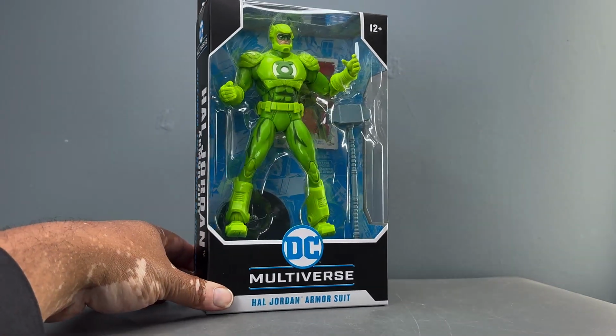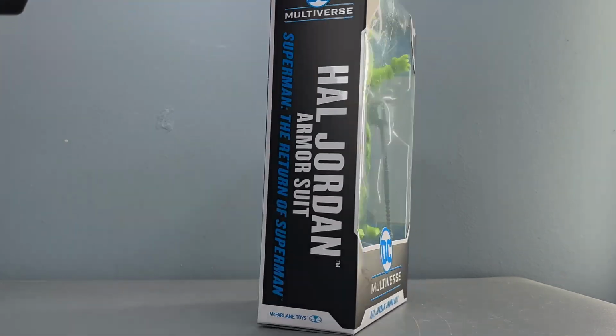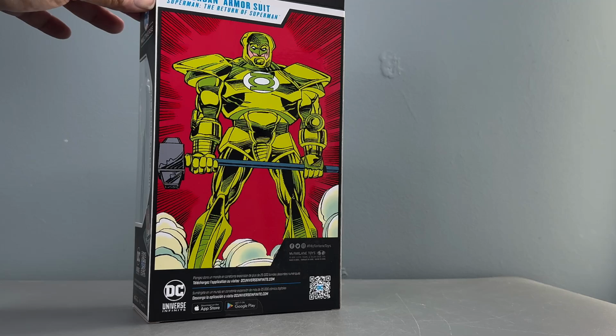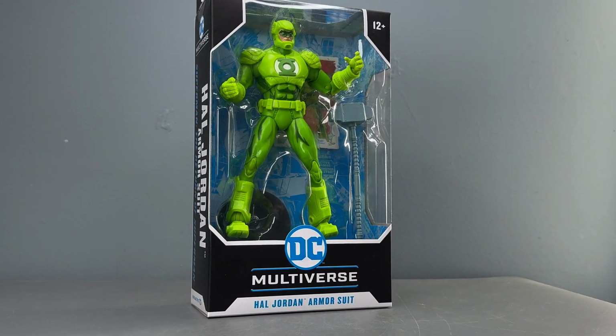Now, this figure obviously is a repaint or a reuse of the Steel figure that they've made, and I think it's a very creative way to reuse that figure. Is this figure perfect to the source material? Not really. There's some key differences, but I think overall this captures the spirit of this suit and this particular moment from the comic book. Such a deep cut. He only wore this armor, as far as I know, in that specific issue, in those specific scenes. So just so cool to have this. Anyways, that's enough of my rambling introduction there. Let's get this guy out of the package and take a closer look.